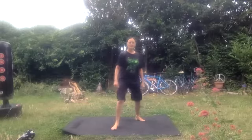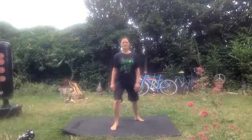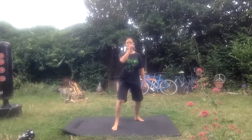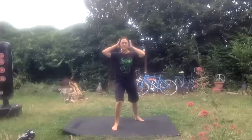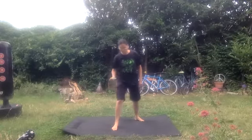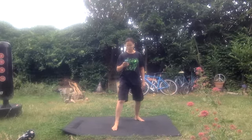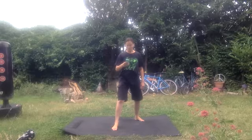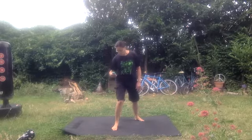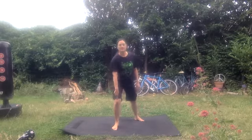Step into bow and arrow stance, or gong bu, sink back, sink forwards, sink back, sink forwards. So aim your weight into the balance point of each foot. Watch the alignment of the knee.